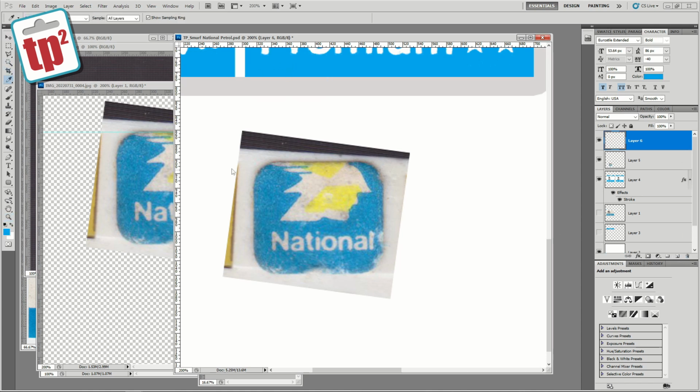And then for the head logo, a quick Google image search provided me with a good version of that logo that I was able to use as a basis, and then do a little bit of touch-up work to make it match the rest of the stickers that I had been tidying up.